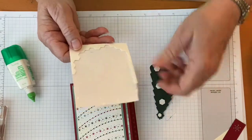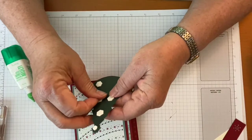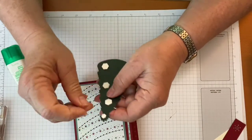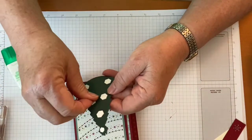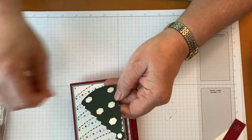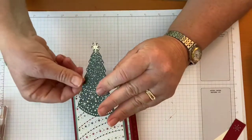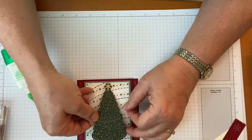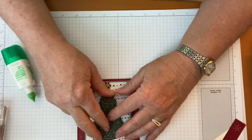If you decide to copy it, fine. If you decide you're going to do something else with it, take your time, getting those, pick out a few pieces from a DSP that you like, that you know all come from the same suite, and you can make this anything. It obviously doesn't have to be a Christmas card. I'm going to put this kind of towards the top. You can put whatever you want on the front.